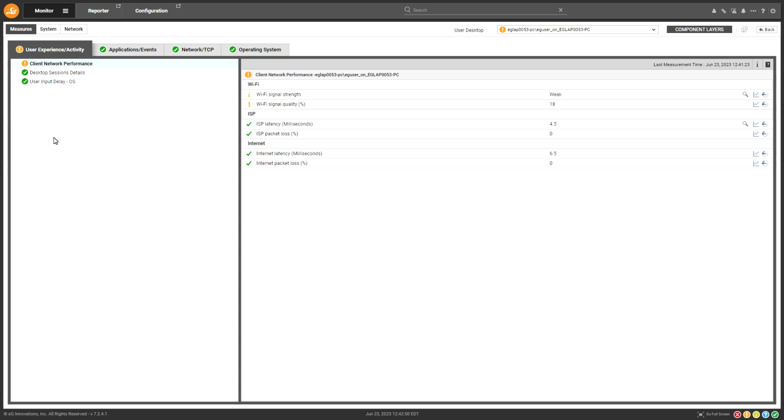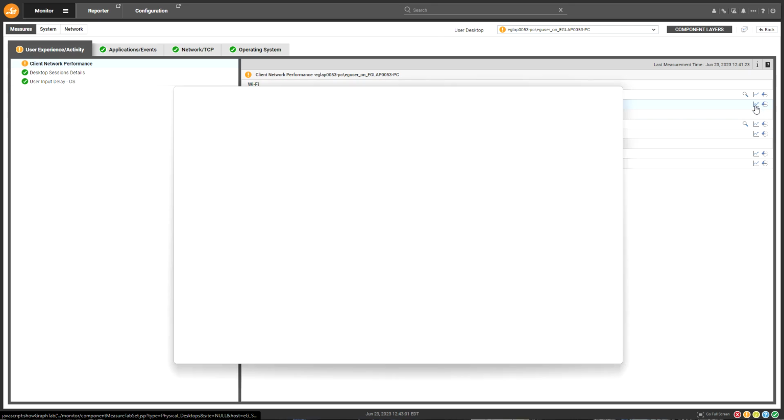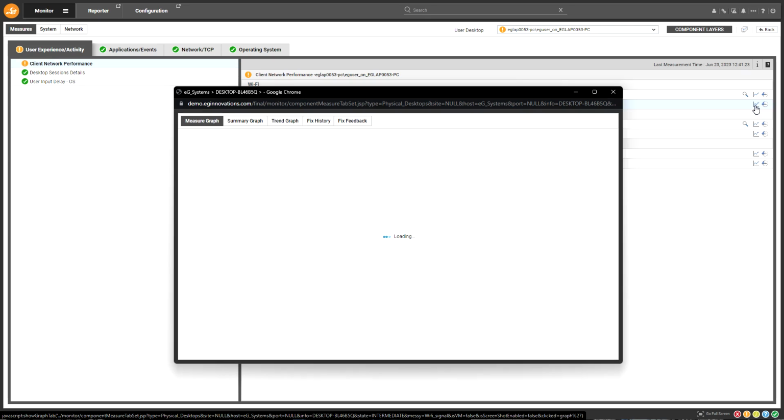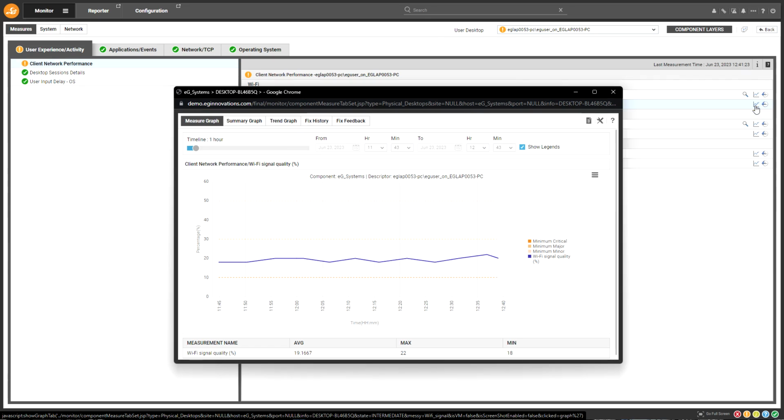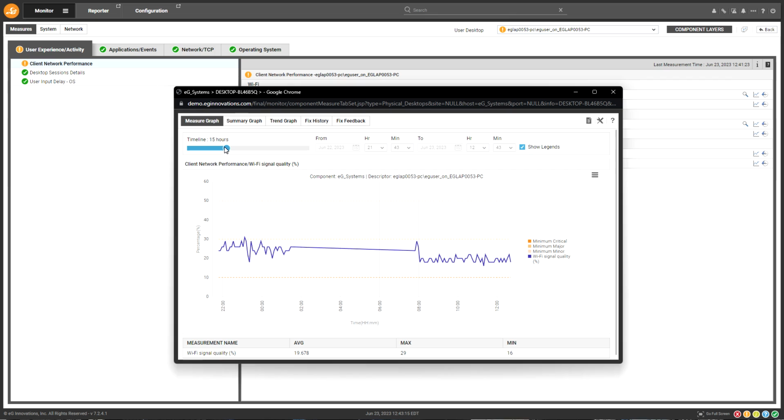It will help answer the question, how is this end user's Wi-Fi signal? How is it fluctuating throughout the day? I can bring it up in this graph and we can see the behavior just by clicking on this graph diagram. And EG is showing that obviously due to the network on the user's end, it's because of a weak wireless signal. Notice that throughout the day, the signal is getting worse.